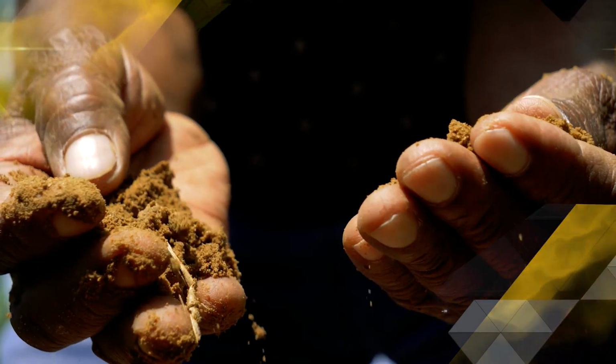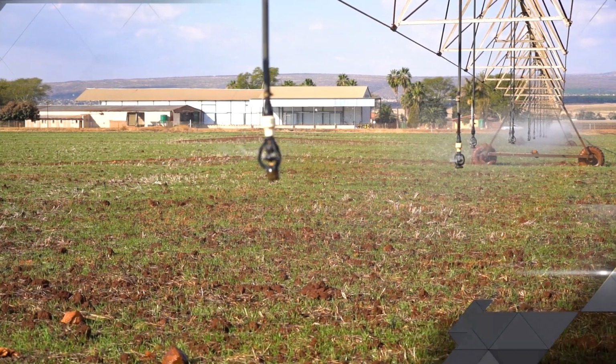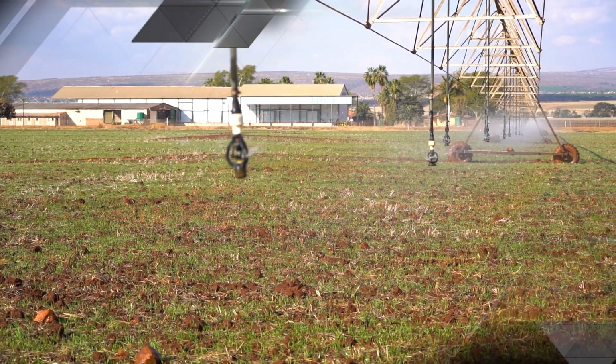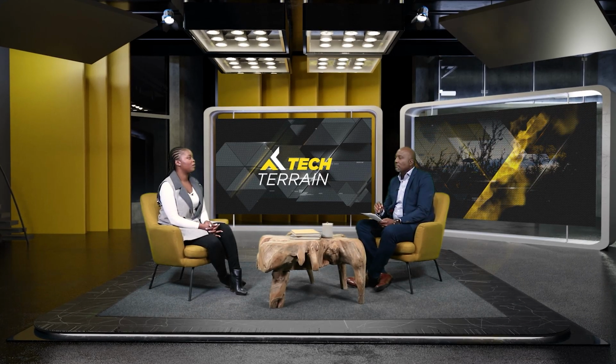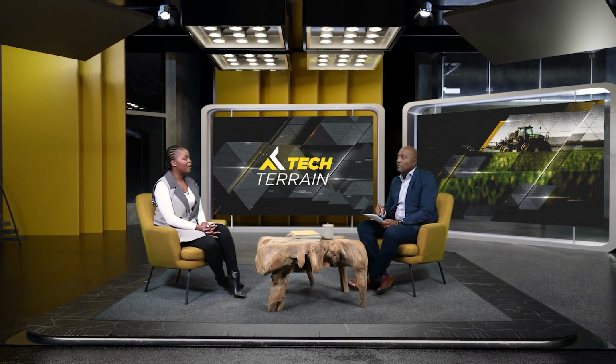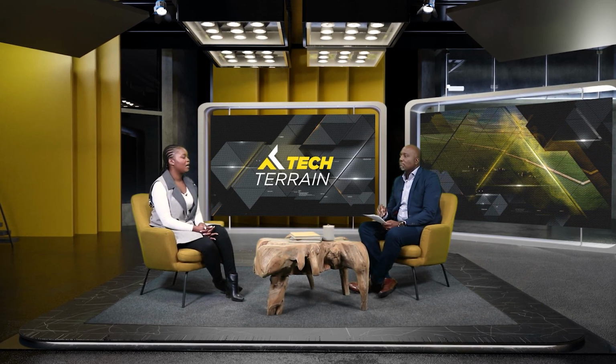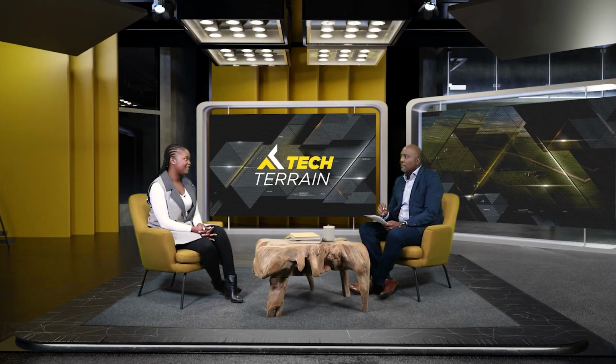And then with that, then we'll need to look at the soil. The soil type is very important in order for you to grow citrus, and you need to have water. It's important to have water because citrus requires a lot of water during the summer months, as it is a winter crop. So if you've got all the resources in place, then you will be able to start. But you also need quite a lot of support, technical support as well as production support in order to be able to plant the right cultivars within the right regions. Okay, so a lot of things there.